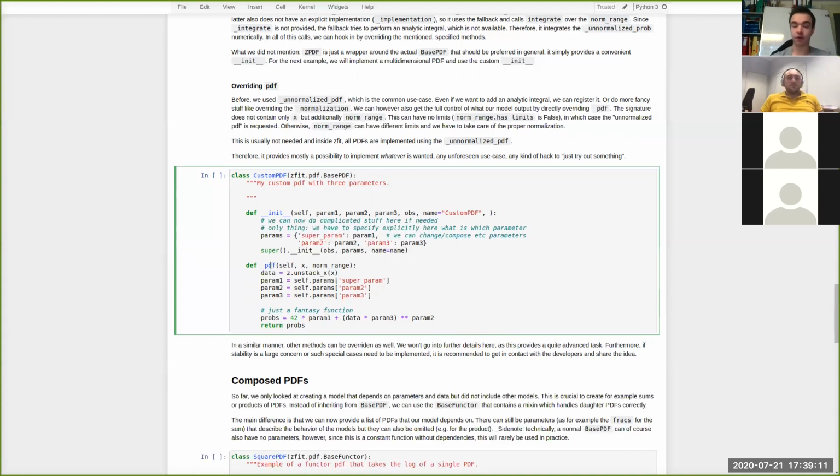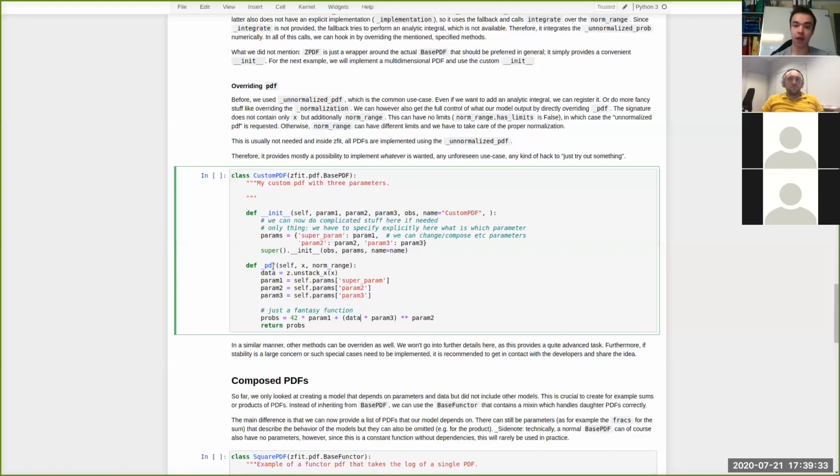So before, we overrode the unnormalized PDF, and we could do this here as well. But if we want, we can also override underscore PDF. Before, when the PDF function was called, it looked whether there is an underscore PDF defined. If not, it tries to fall back and take your unnormalized one and does the integration and all this stuff. This is what it should normally be. If you really want, you can take over control of what PDF does.